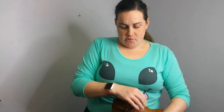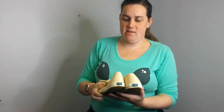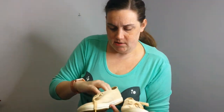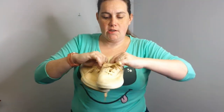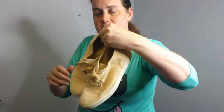I think I only got 2 pairs of shoes. So here's one. These are just a pair of booties from American Eagle. They're just in style, in season. They look unworn. So those should sell pretty quickly. And then I got a pair of vintage Keds. They're just an off-white color. Bottoms don't look too bad. I should have checked the size, but they're a 7.5. So I think they'll sell. They're just a basic shoe.